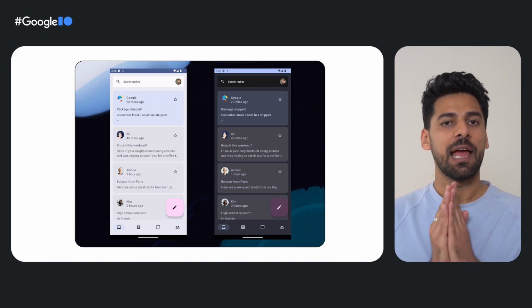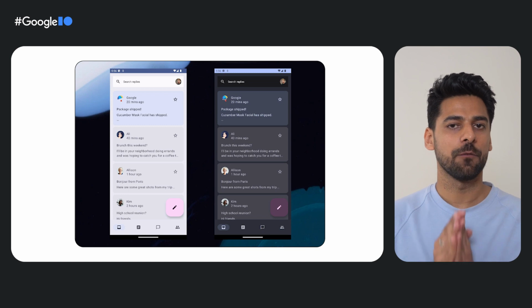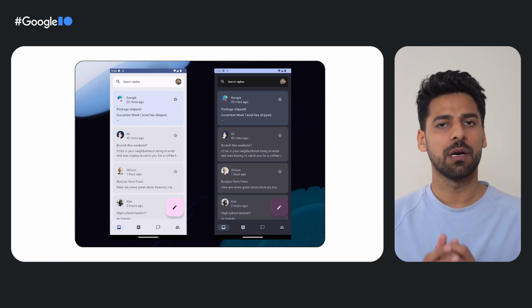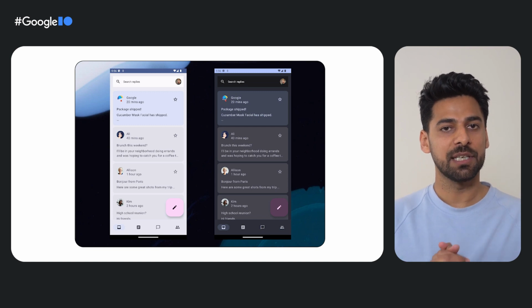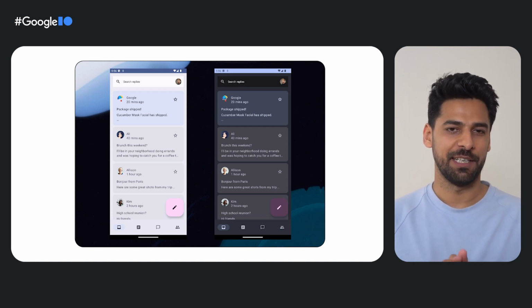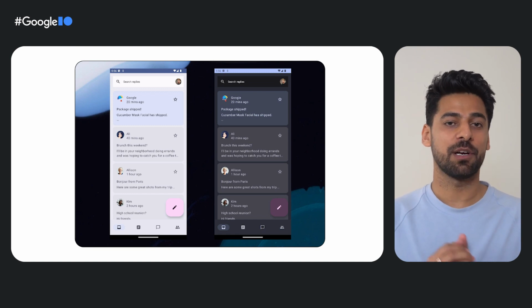Material 3 emphasizes supporting dynamic theming with both light and dark themes for your app to provide the user a cohesive experience with the system theme. Adding these changes gets your app ready with Material 3. Let's see some of the changes you can make to migrate your components as well.